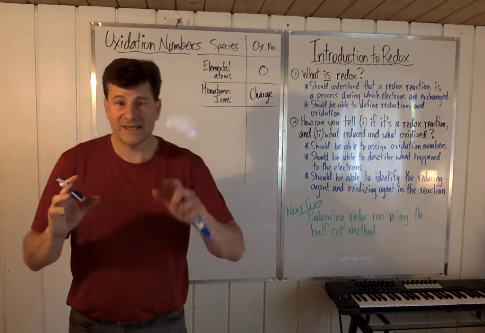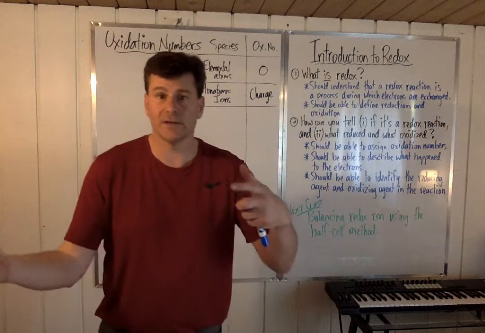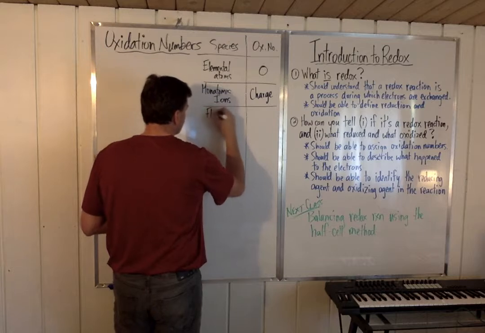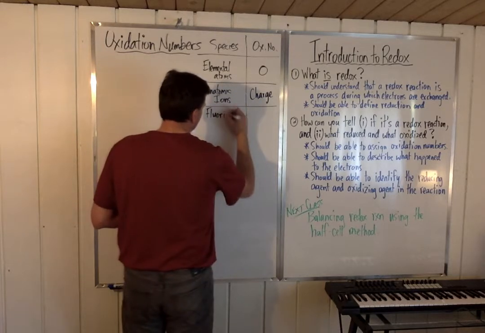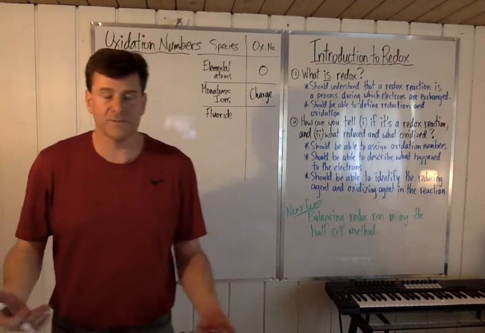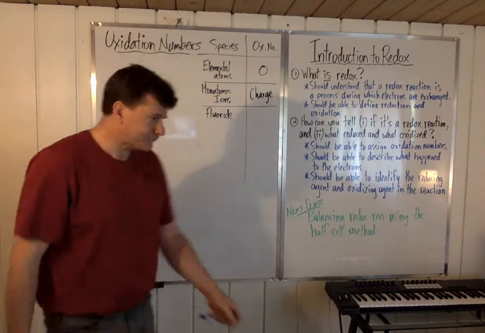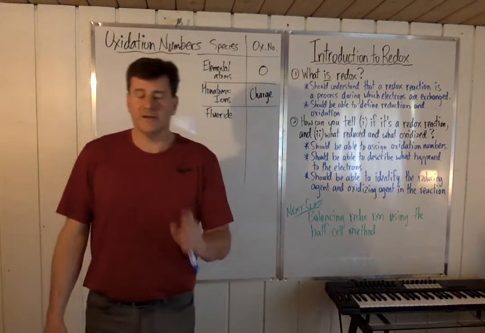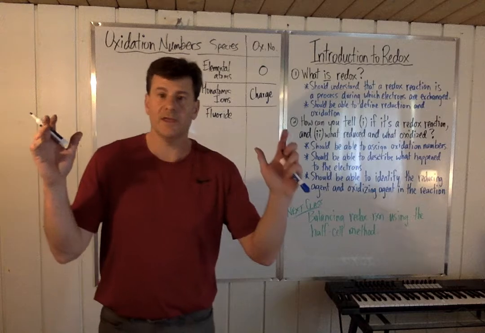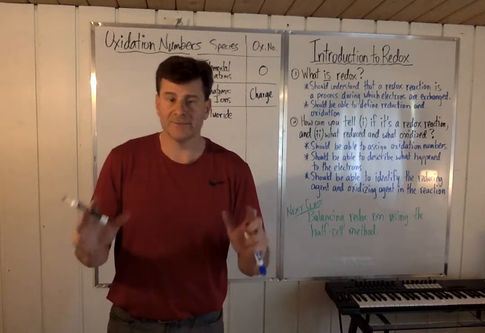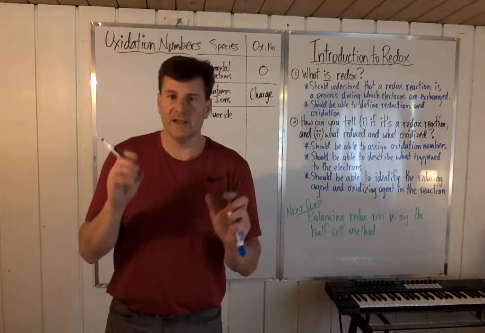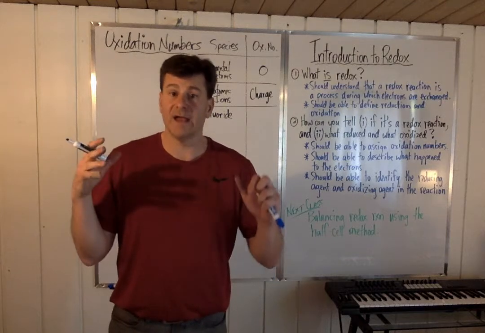Now, you start getting into a couple of interesting things. Number one is fluorine. And I'm going to say fluoride, because if it's in a compound, you'd be calling it something fluoride, even if it was covalent. Fluorine is the most electronegative element in the universe. It is literally the granddaddy of all atoms out there. It is, for lack of a better way of putting it, a complete electron bully. It steals electrons from everything.